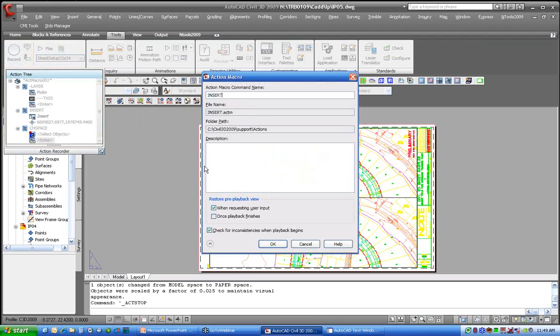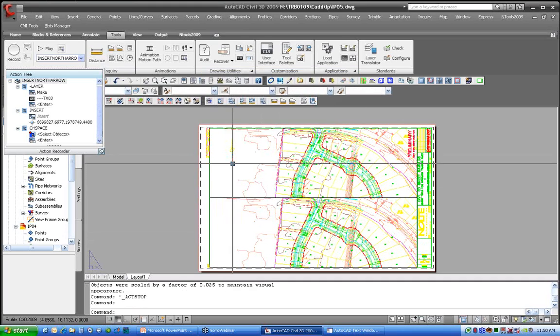And we'll say insert north. All right, the macro name is actually being saved as a file, and because of that, I cannot include spaces in my file name. So I'm going to get this file name, and it's going to save it in my Civil 3D 2009 support actions folder. There is also an Office actions folder at a similar path on the Q drive, where we can copy these ACTM files to make them available for other users in your office, so we can have it in both locations. All right, so let me pick OK to that. So that saves my macro, and I'll see there's my north arrow.